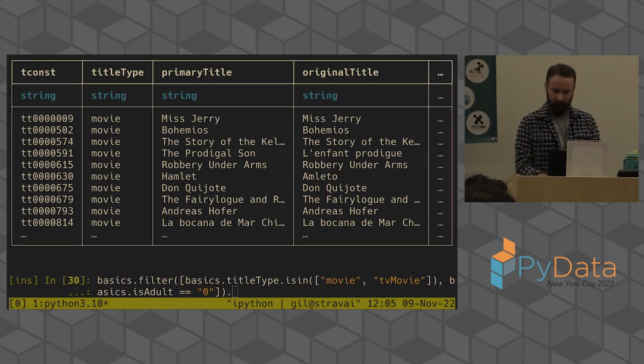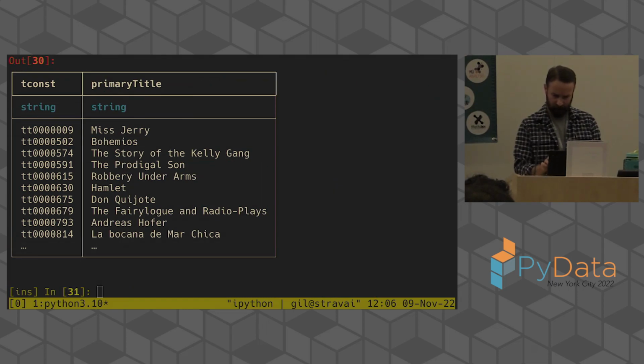And then what do we need to do? Well, we want to probably select out the columns that we now need, because we can drop some stuff that's no longer important here. So we'll grab tconst because we want to join on that. We'll grab the primary title. I don't really care about the title type anymore. We've got our movies. We don't need the isAdult flag anymore because we've already filtered on that. And maybe I'll just grab those two actually, that's fine. All right, so there are our movies.